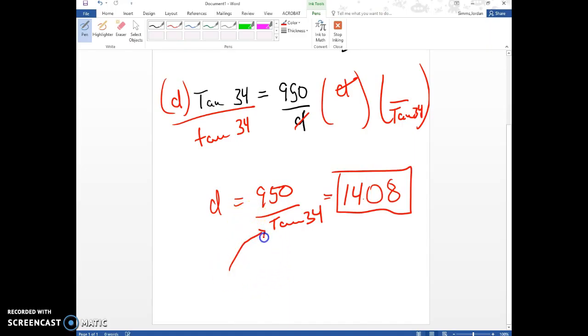Now keep in mind as well, I noticed the answer you put in was about 600 or something, but make sure you evaluate the tan of 34 first. I'm even using a decent graphing calculator. So in my calculator, I'm going to punch in tan 34. Obviously, I hope you're in degree mode here. It comes out to 0.6745, but then I want to go 950 divided by answer, so I'll keep that answer in there. Even on my TI-83, if I just pump this in, I'm getting 641 or something like that, which isn't correct. So the calculator is not reading that correctly. You could also use brackets around the tan 34.